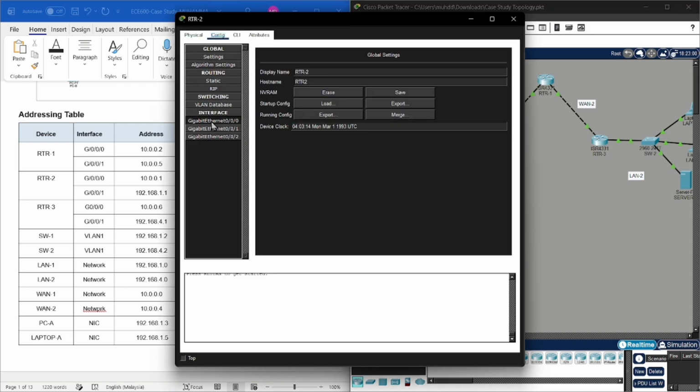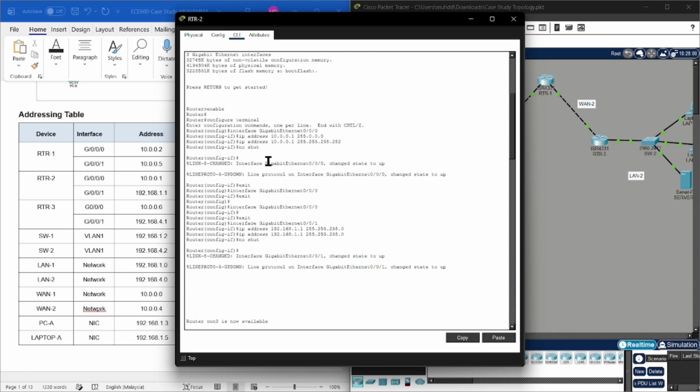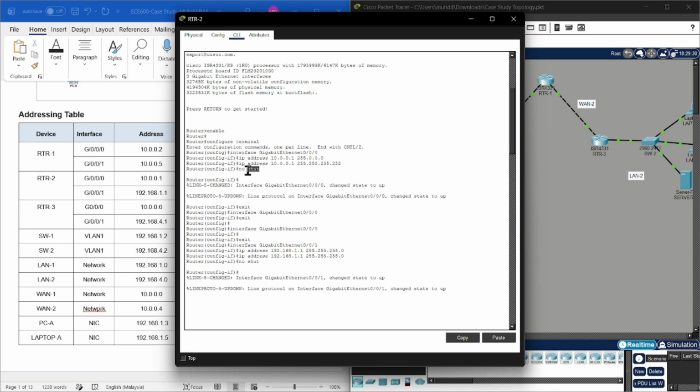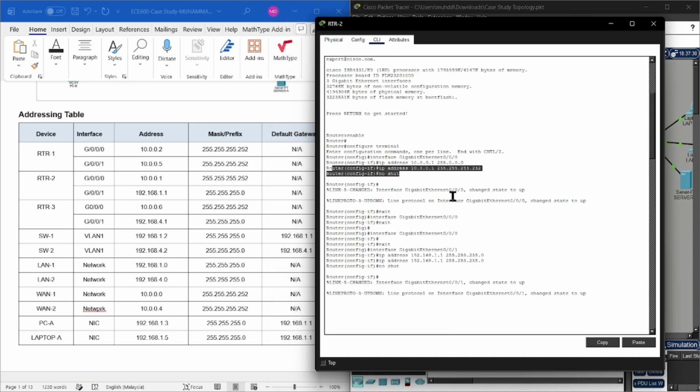Router 2 is also the same. I go to the interface GigabitEthernet G0/0. I put the IP address 10.0.0.1 and the subnet mask 255.255.255.252. Then no shut, to bring the state up so that there is a connection.